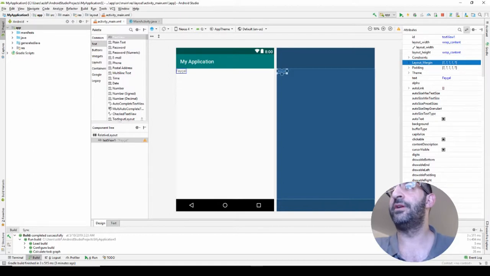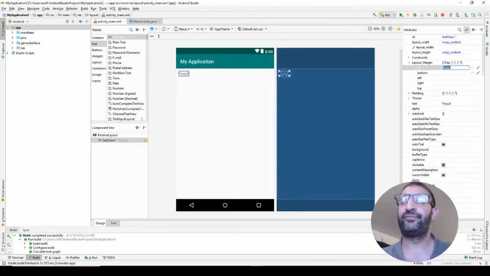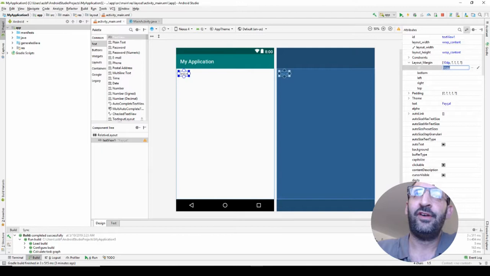And for example here, I will choose all, and I will give it not a size, but the steps, how many steps I will move this layout. And I will choose the size unit as dp, for example, 10 dp. What does dp mean? As you can see, I have chosen 10 dp, and the layout was moved from the left, from the top, and from the bottom here also, and from the right.